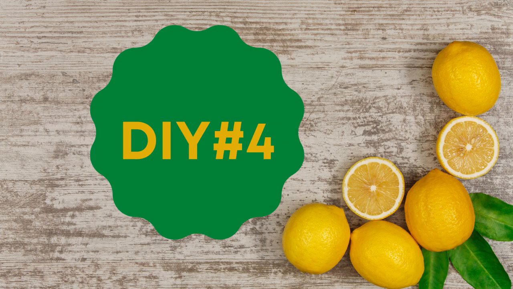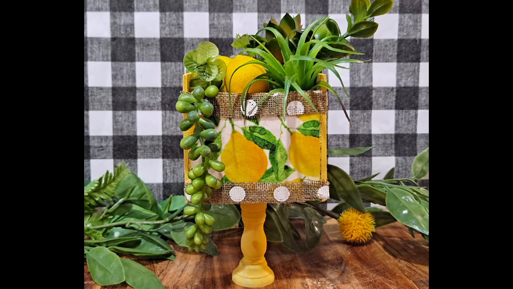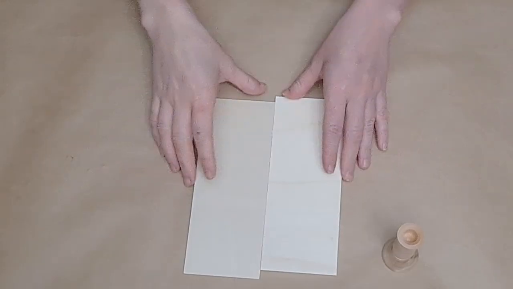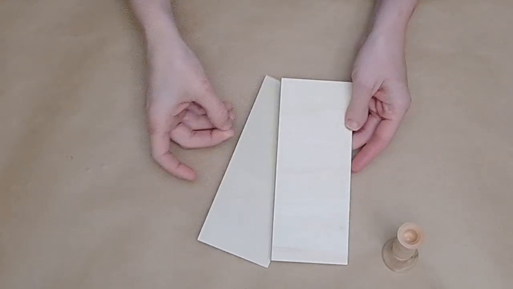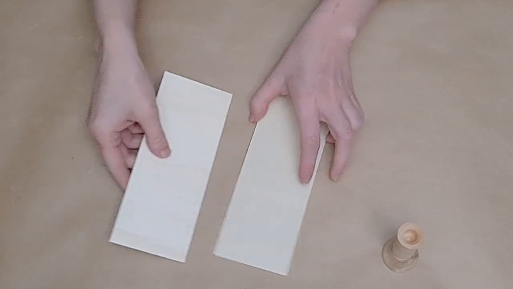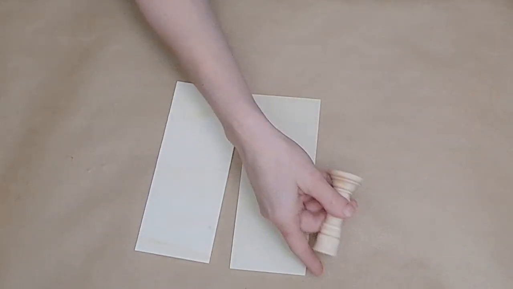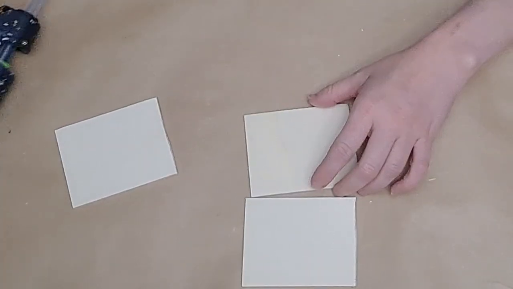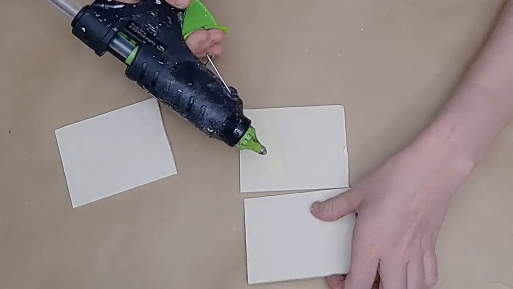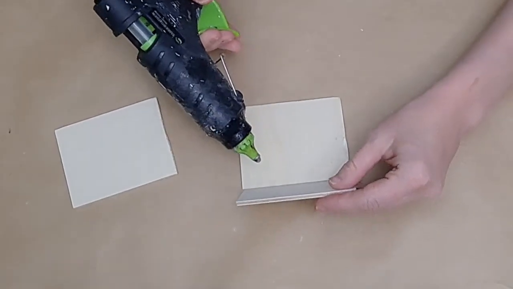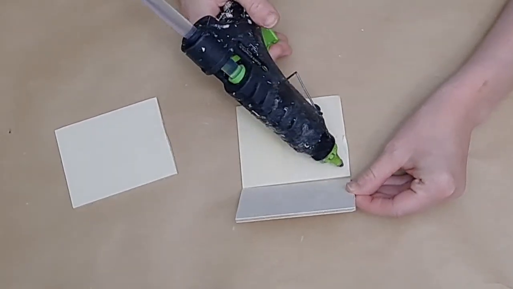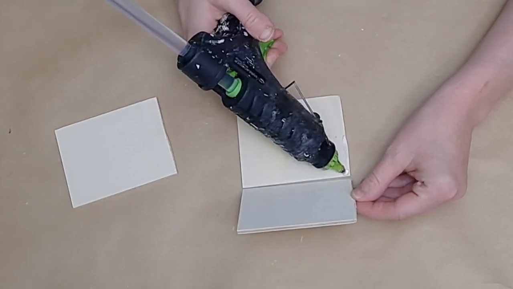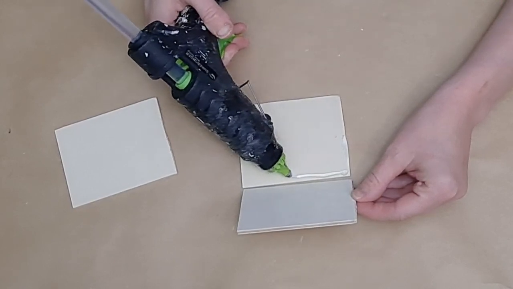Okay, DIY number four. I'm going to show you an adorable little standing box. Now, Dollar Tree does sell wooden drawer boxes that you could easily use. Just take the insert out. But I didn't have any on hand. So, I grabbed some Dollar Tree wood planks and this little candlestick from Hobby Lobby that came in a pack at 50% off. It's barely a dollar.